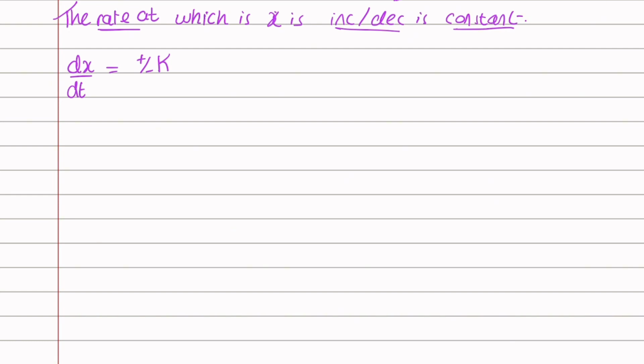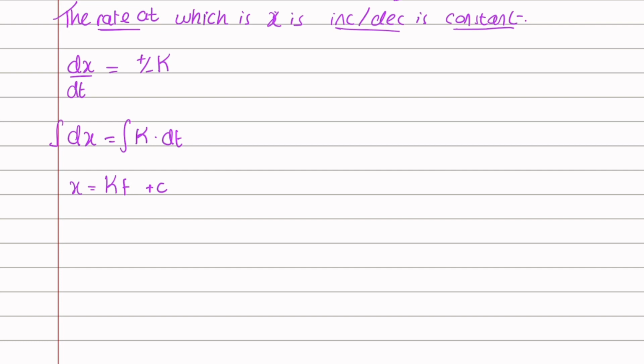So let's see how we can solve this. Generally, you're just going to send the dt to the other side, separating, then integrating, and then obviously you're going to put in a constant. So this would be the general relationship between x and t, not x and y. And so this is the general solution. Okay, now in a passage they will give you multiple points, like initial conditions, like (0, 1), these different kinds of points, which are going to help you find the k and help you find the c.